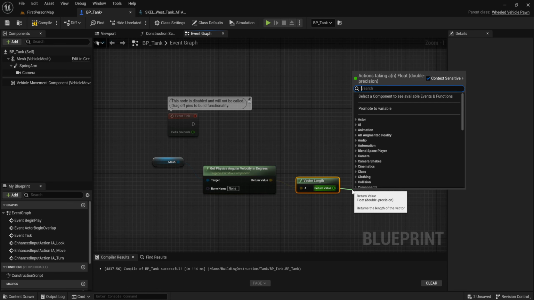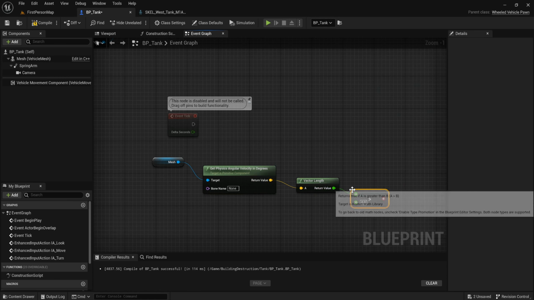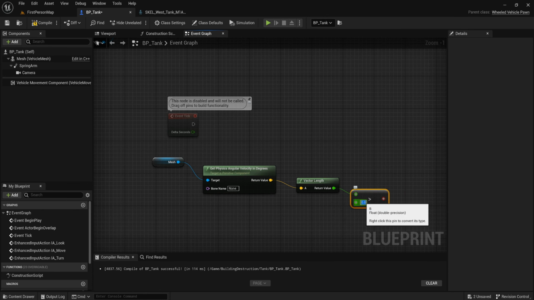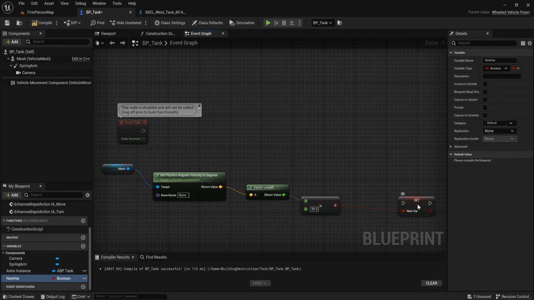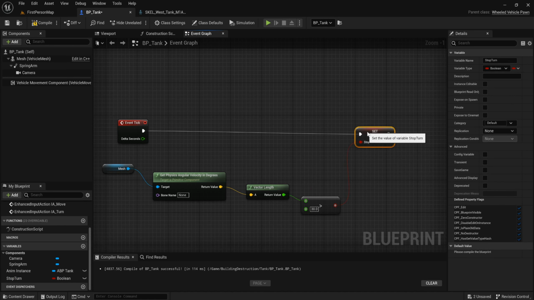And if it is greater than 30, we want to stop the turn and set it to the variable stop turn. We don't want the tank to turn very fast.